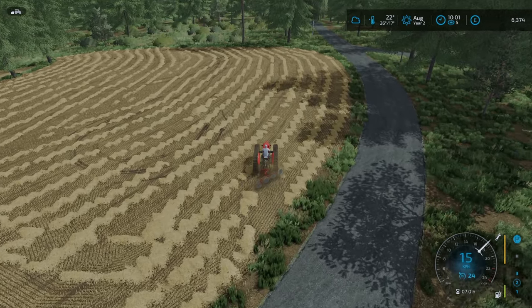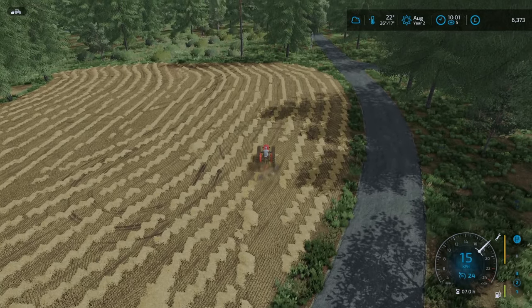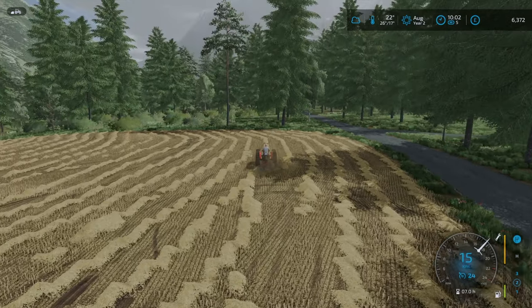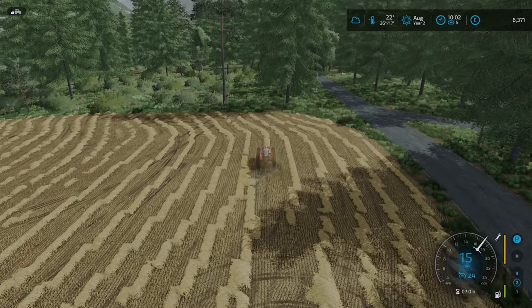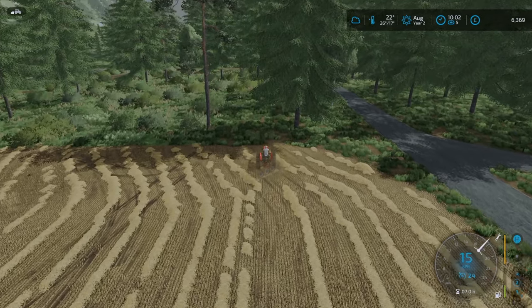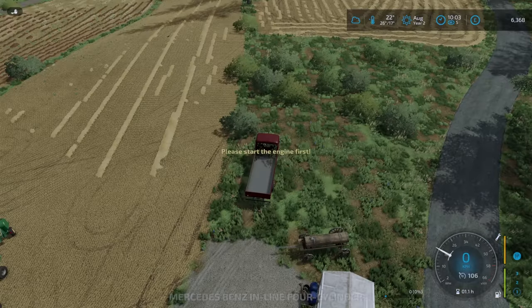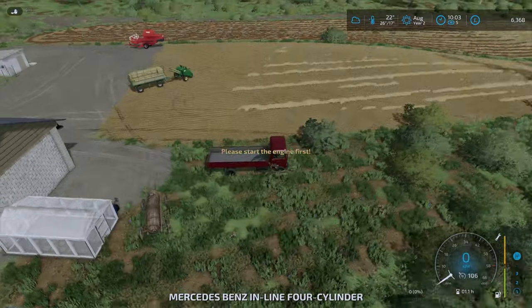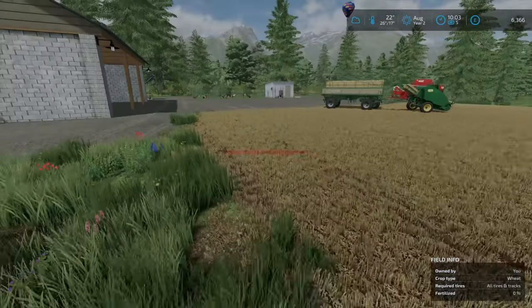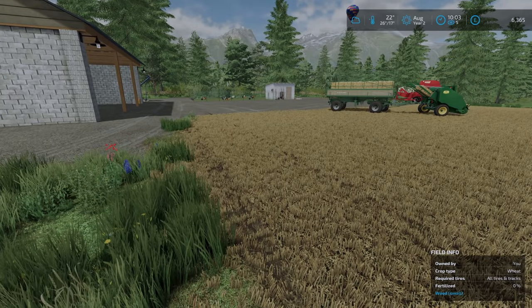Oh, okay, sure. Honestly, it doesn't matter that it's not following the rows that we made. With the helper, it's just going to go up and down. It's going to put it into a nice row anyway, so it doesn't really matter how it goes. But anyways, that is something we can let the helper crack on with. In the meantime, I think I will... I really want to buy another tractor.